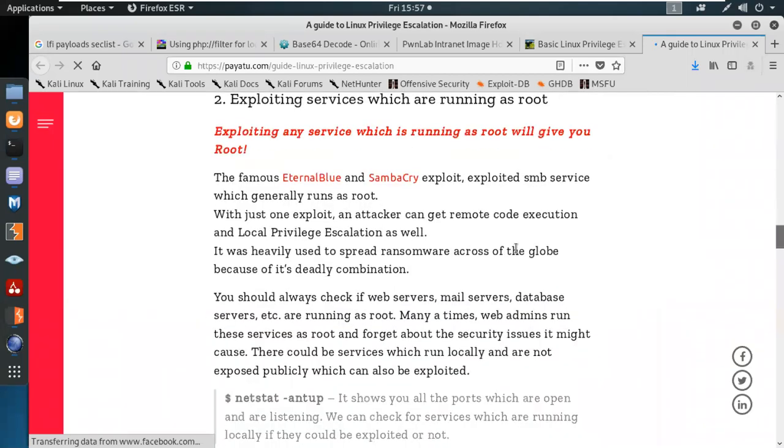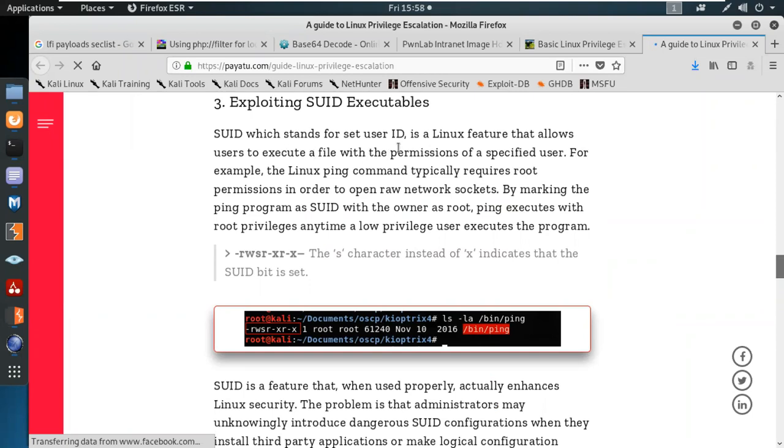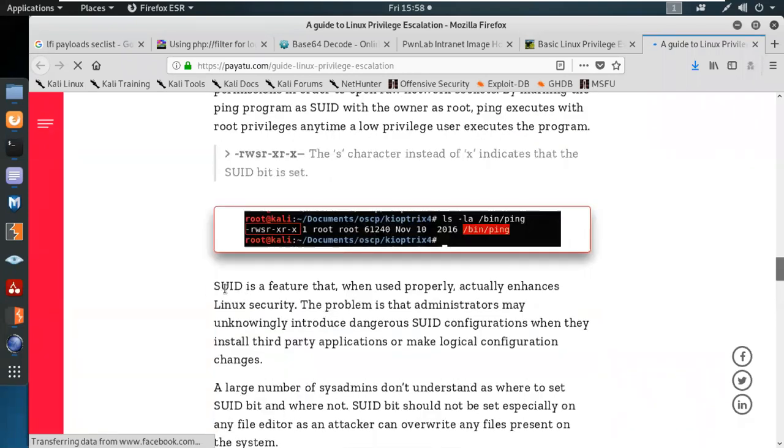Exploring SUID executables. SUID, which stands for set user identity, is a Linux feature that allows a user to execute a file with the permission of a specific user. For example, the Linux ping command typically requires root permission in order to open a raw network socket, so the ping program is made a SUID executable. So I guess we already know about SUID, running an application as someone else. SUID is a feature that, when used properly, actually enhances Linux security.